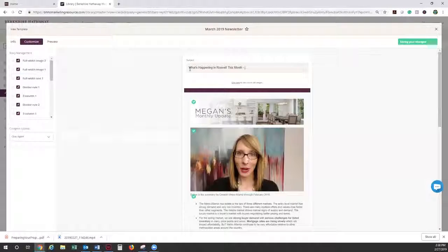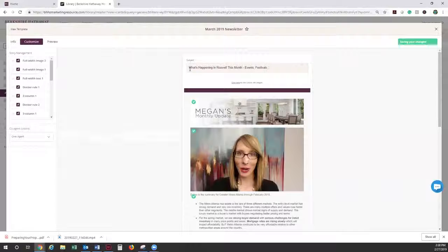Note, when adding text, you can always pull the text from the company-provided newsletter. And if you will be sending a custom e-newsletter, be sure to turn off the company newsletter via the action plans in the intranet. Step 6. Don't forget to change the generic subject to something interesting to get people to open your email. For instance, if you're going to include upcoming festivals in Roswell, then your subject might read, "What's happening in Roswell this month? Events, festivals, and real estate info." Make it something worth opening.